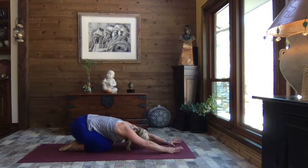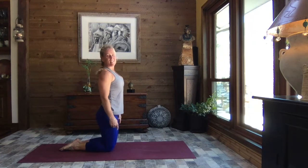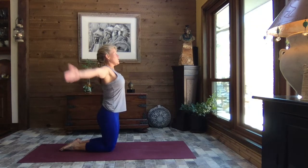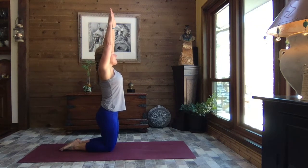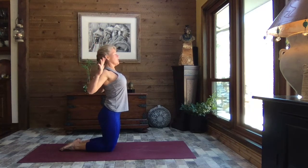And let's slowly walk the hands up. We're going to come up to a kneeling position. Nice and tall on those knees. Rolling those shoulders up and back. Inhale, reach to the sky. And as you exhale, spread your fingers wide. Pull those elbows back. Open that chest.